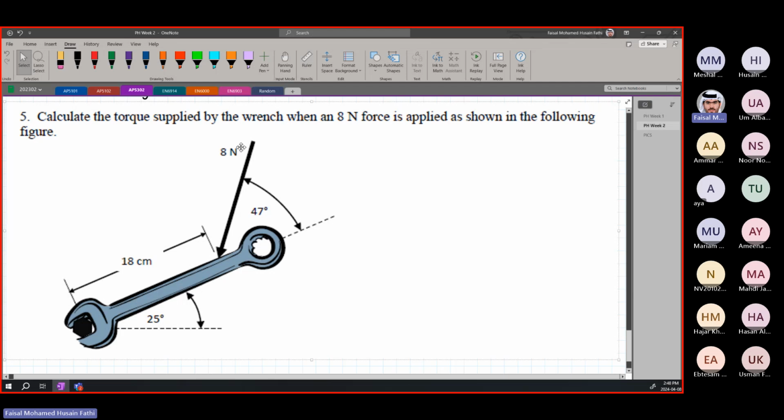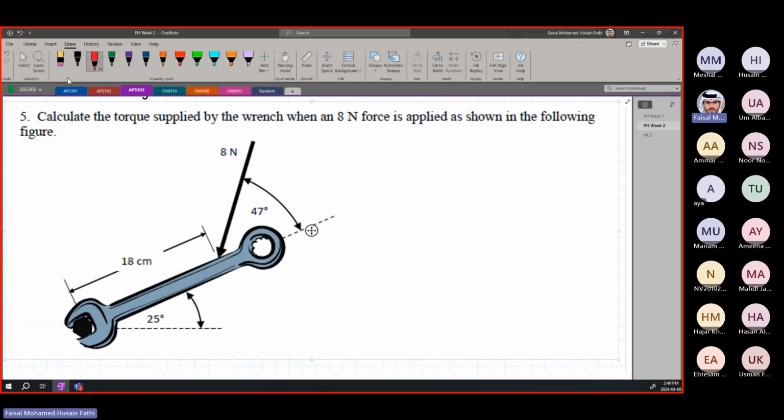I'm going to be explaining many concepts here, so I'm going to take it very slow. I'm going to use up as much time as I can. It's going to be talking about the forces, how to get the forces part, and then how to get the trigonometry of it as well. Okay? So first things first, I'm just going to draw this in simpler ways, in my own way. So we have this wrench, right? And we know that this is 25 degrees. Okay? And then we have the force over here being applied, something like this.